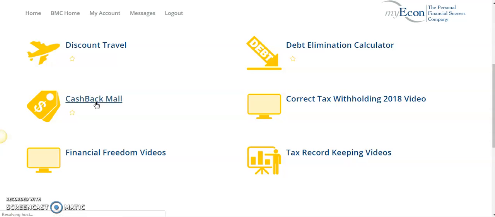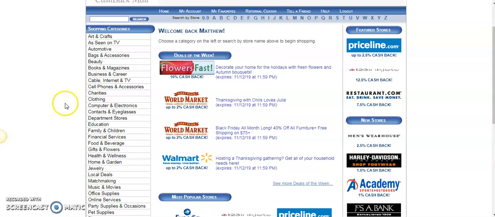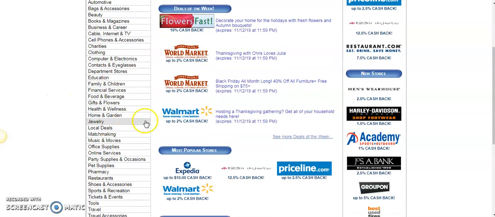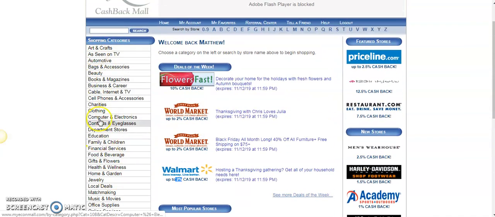The cashback mall is basically if you are shopping at these places online, you're actually going to earn money back, and they'll add it to your account when they pay, because we get paid every Friday. They won't send you a physical check. So if you're shopping at Walmart, if you go through your portal and you click on here and you start shopping through Walmart, you'll earn 2% back on all your purchases at Walmart.com. And then these are all the different areas of where you can shop. Okay, so that's pretty cool.